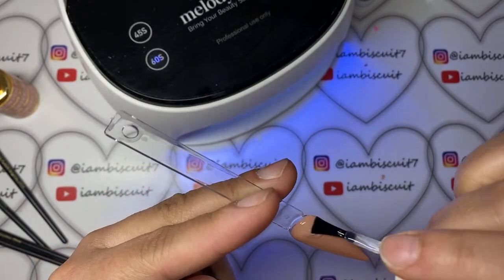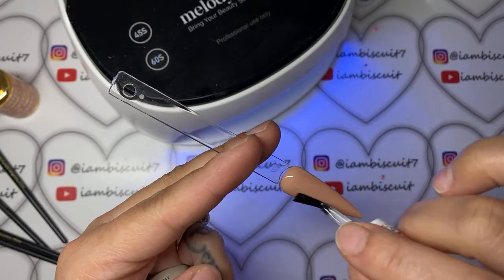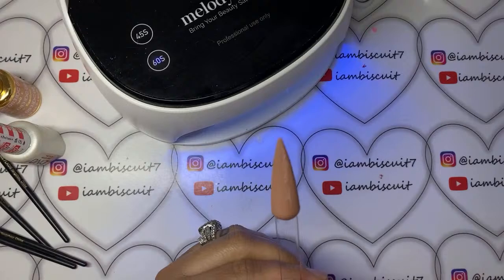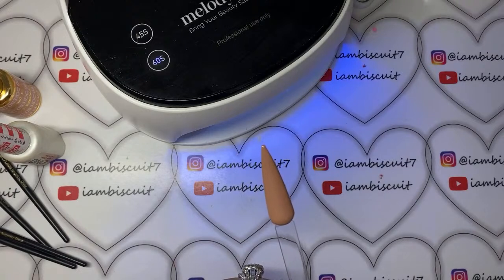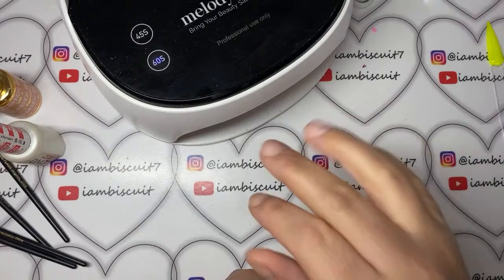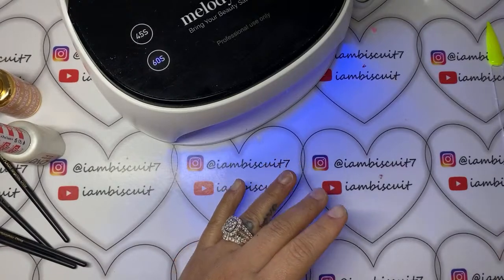So I do have a question for you guys while we're still waiting on my polishes to cure. How do you guys feel when you go into a nail shop and you're looking for a color? Do you say, I'll try whatever color because it doesn't matter to me? Or do you play it safe due to your skin tone or your preference for color? Do you not like a certain color? My sister and I were having this discussion. I don't care what color it is, I'll try it, and if I don't like it, I just won't use it again. But she'll say, oh no, I'm not going to use a burgundy, or a brown because of my skin tone, or a white because it makes my hands look ashy. How do you guys feel about that?